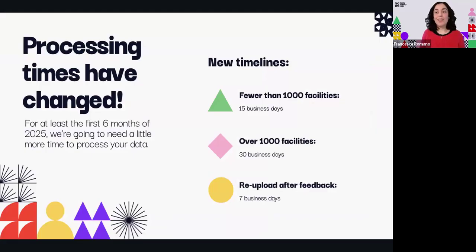So one more thing before we jump into the process, I wanted to make sure that you are all aware that our timelines for processing lists have changed from the beginning of 2025. On this slide, you can see the new timelines. They do vary depending on the size of your list. And note that if you are an embedded map user, we will continue to review your data within 5 days as before. If you want to learn more about why we made those changes, you can check the link that Susan just put in the chat.